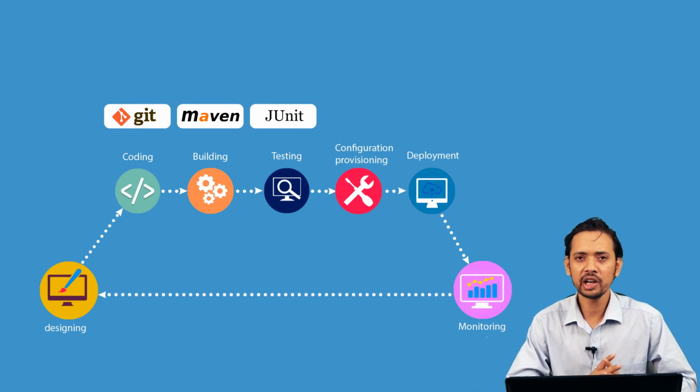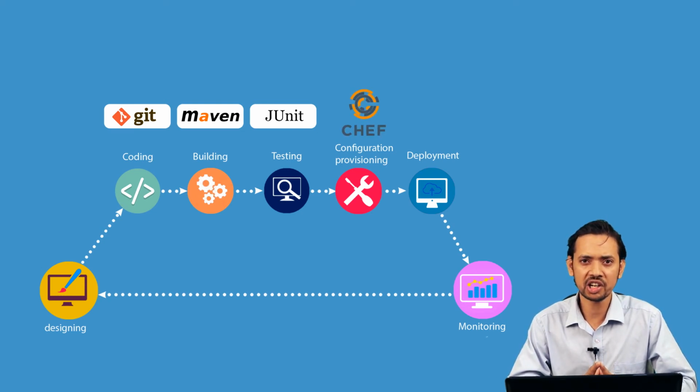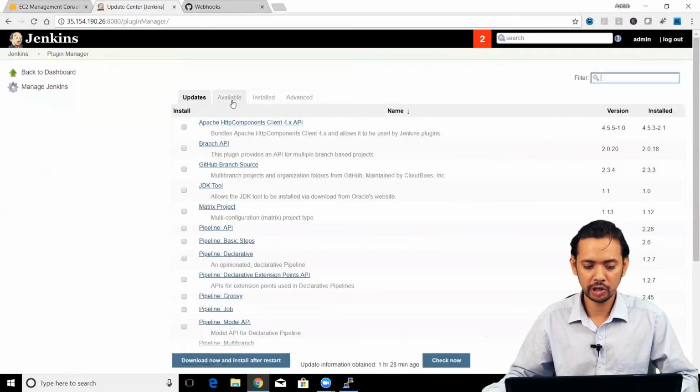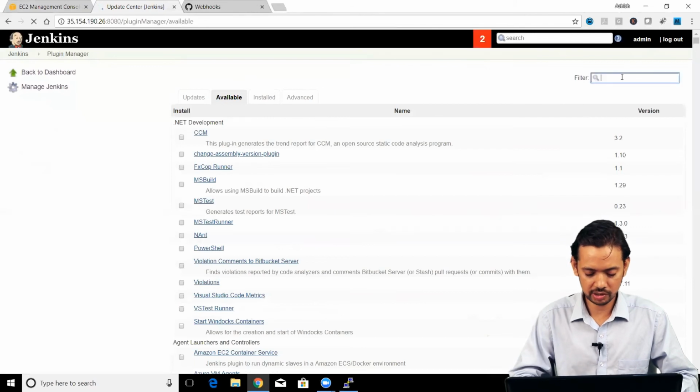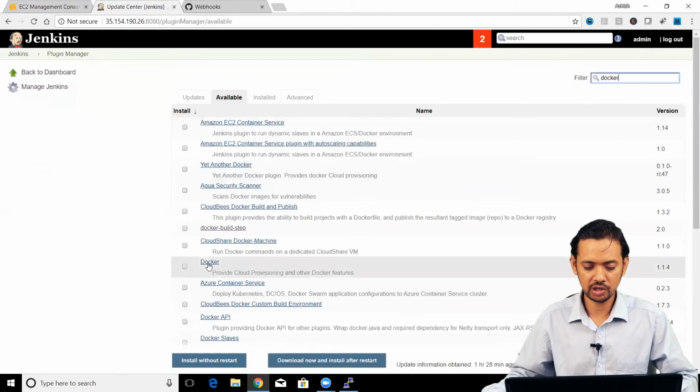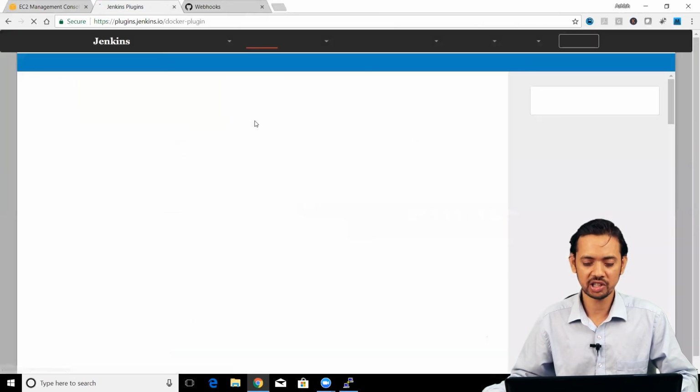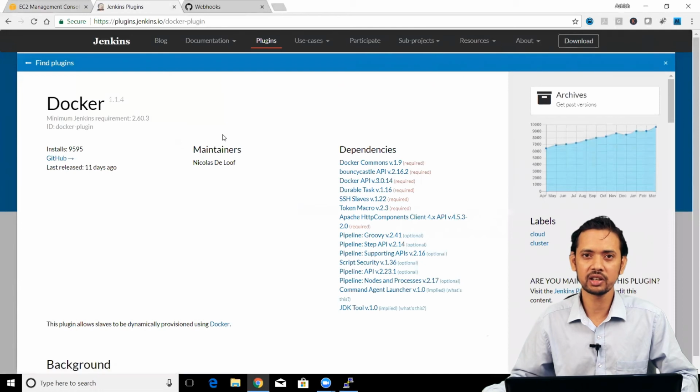If you now want to integrate things like your provisioning tools like Chef, etc., and you want to deploy it on, say, something like Docker or maybe something like cloud or on-premise servers, you can do it by first integrating the plugin systems. So you can go to Manage Jenkins, and there you can go to Available, and here you can search for Docker plugins. So here you see there is a Docker plugin here. We just need to install this plugin, click on this, install the plugin, and you'll get appropriate features on your Jenkins so that you can integrate it there.